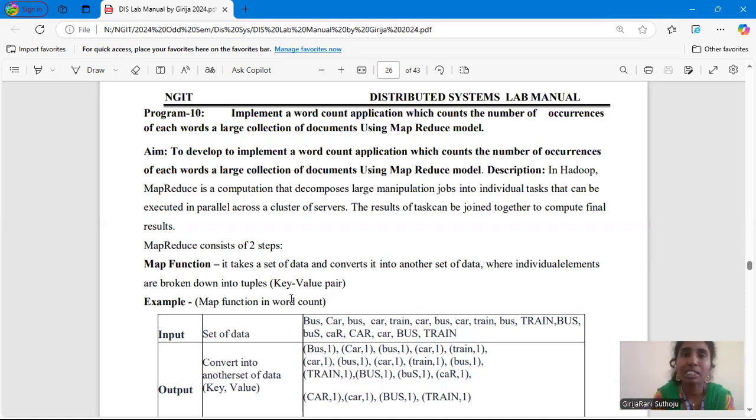MapReduce is responsible for processing large data, larger files. MapReduce has two important tasks: the first is mapping and the second is reducing. Mapping splits the data, I mean the petabytes of large data, into smaller chunks.